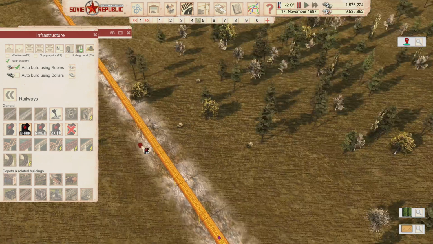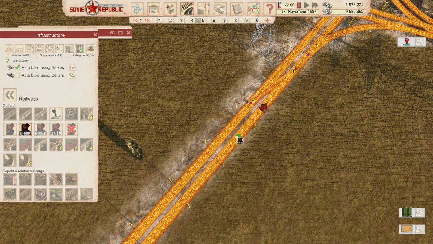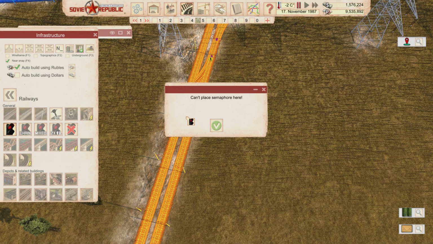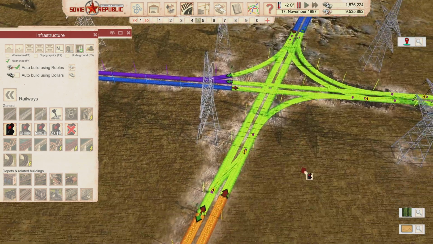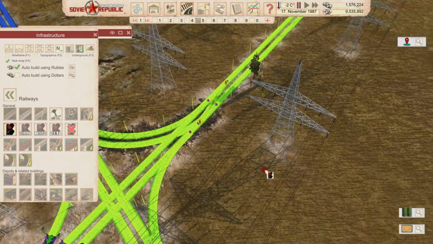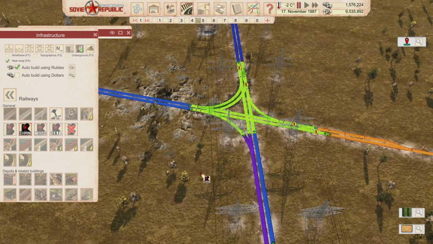And then we'll also, well, this is built, right? Yeah, okay. So we'll have a chain here and a clear here, but I need this to be a two-way just because trains are still building that. And then we'll come over here, we'll have this be a clear, and then this can be the chain. All right, so this is all set up now.